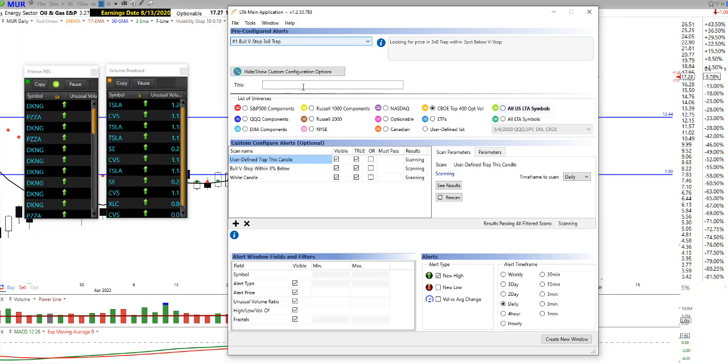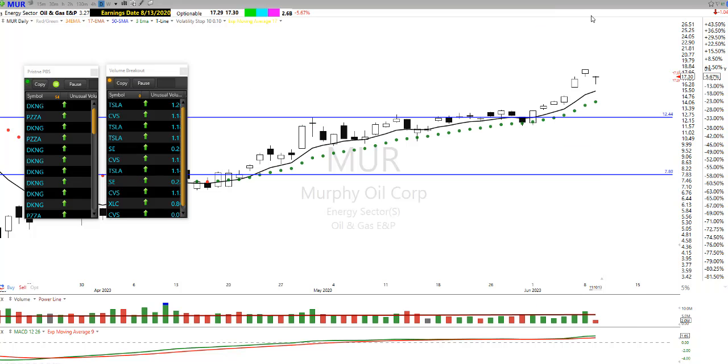The hardest thing you have to do is name it. Just name it whatever you want, and then pick whatever watch list you want: CBOE 400, S&P, Qs, diamonds. You can even make your own list. We can help you do that. That's another conversation. And then click on create window. So it's pretty easy to get that done.